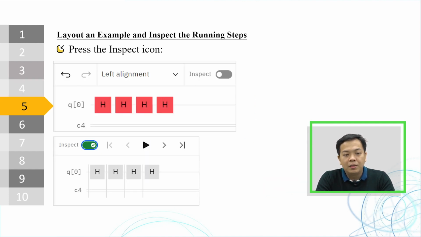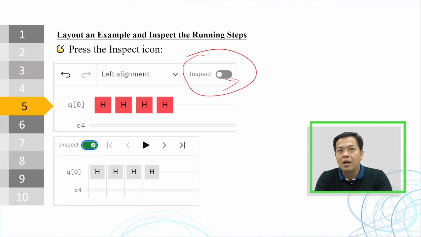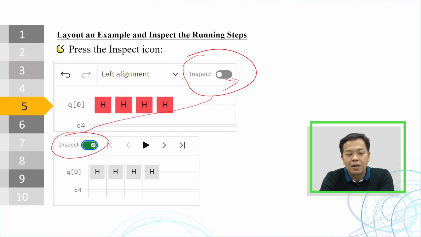So now after you create it, you want to inspect step by step how the circuit and the quantum register run. You can turn on this option, inspect. You can move the switch to the right side, and after you move it, you can see this option will turn blue or green.